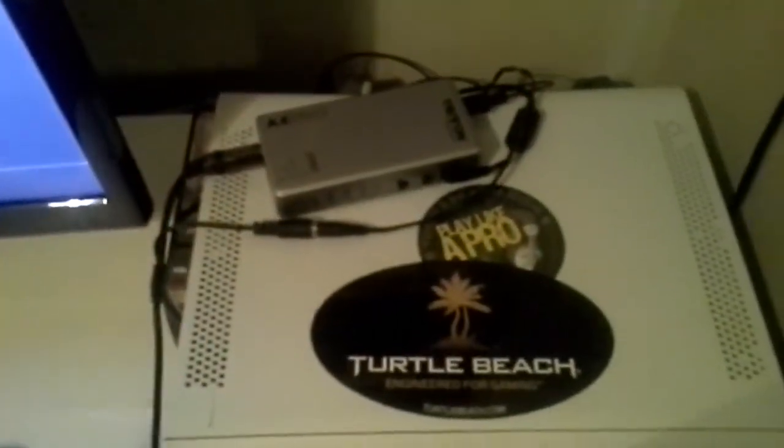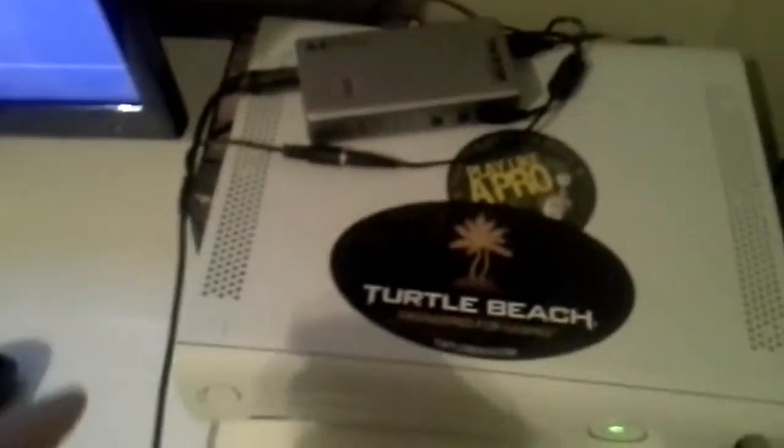Now, this is the mix amp. If you want to turn this off, all you gotta do is press the off button, which is located right here. Now, I know for a fact that the new Triton mix amp does not look like this. It looks a lot different. Okay, I'm not sure how that one works.